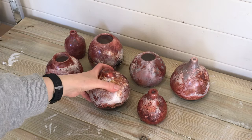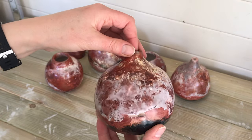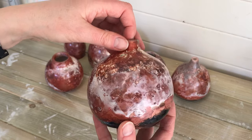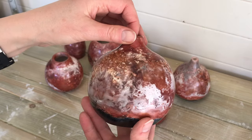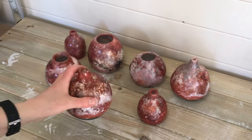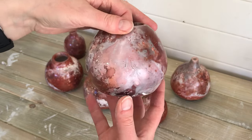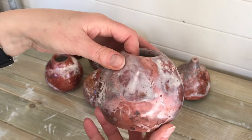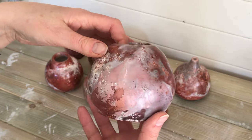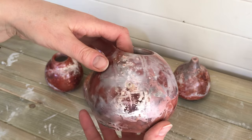Here are some other pieces that I fired in the same firing. I use a mixture of different materials when I'm firing them and it's got quite a nice shine on it. I apply terra sigillata and then I bisque fire it, apply all the materials, put it in a saga, and then once it's been through the raku fire I polish it with some wax and buff it up. The wax I use is called Brie Wax, but you can use beeswax and various different finishes as well.